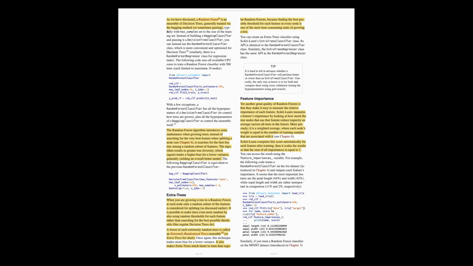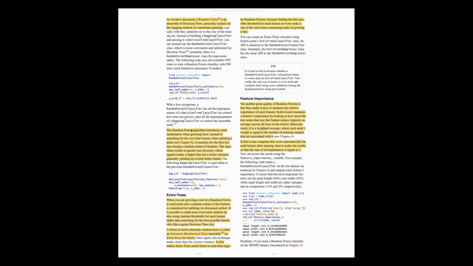So basically, a random forest is an ensemble of decision trees. Last time we discussed at length the bagging and pasting methods and how they're different. Essentially a random forest is just a bunch of decision trees that have been brought together by the bagging method or the pasting method. But there happens to be a subtle difference between just bagging a bunch of decision trees versus a random forest.